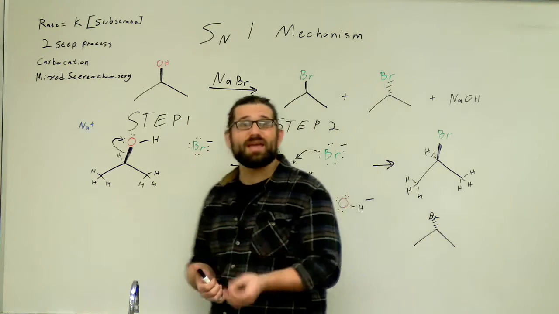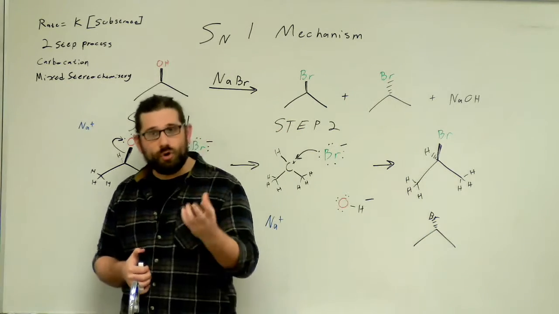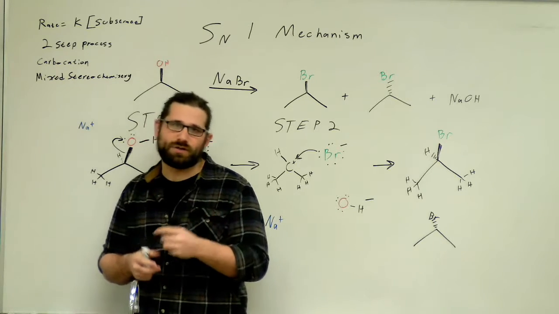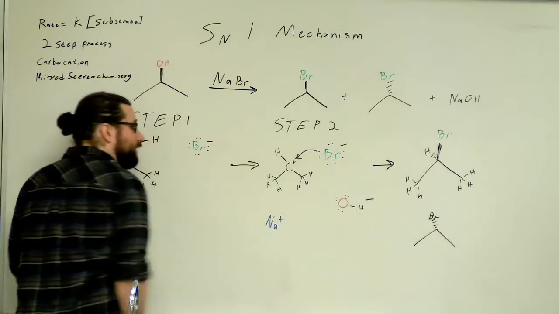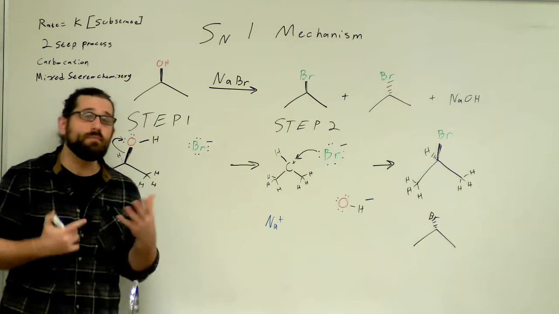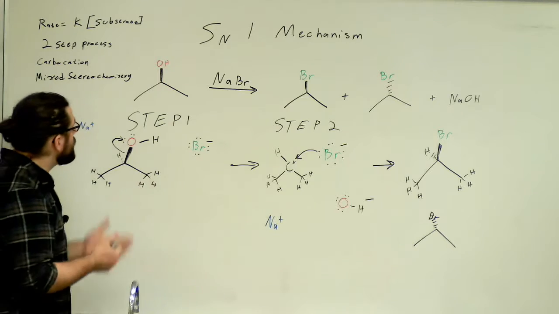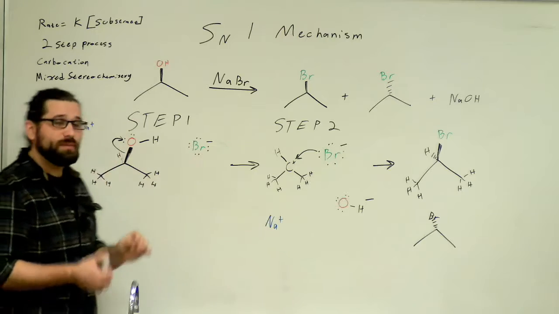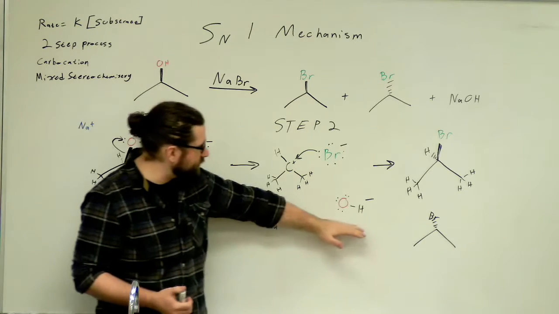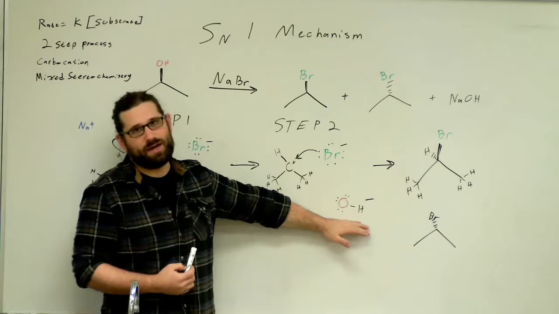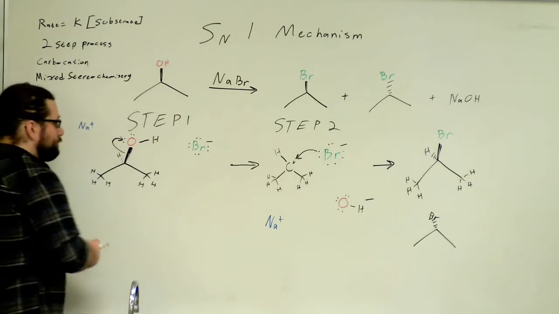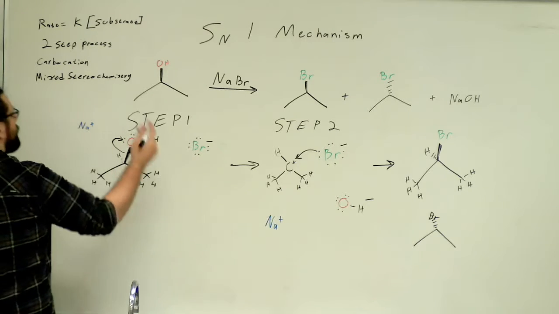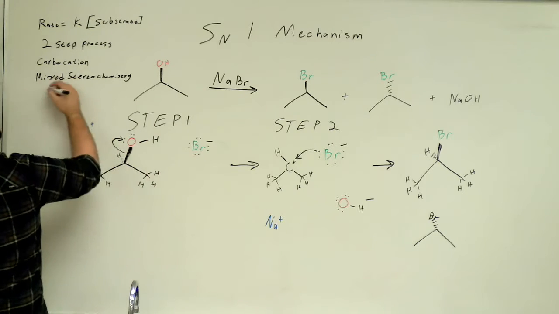Well, let's put them in a protic solvent. A protic solvent has that hydrogen bonding that is able to surround that with a greater positive charge. This would be very stabilized in something like water or ammonia or some kind of alcohol. So if I did this reaction in water, it would very easily follow the SN1 mechanism because water is going to stabilize that anion. The bromine is not really going to interact with that hydrogen bonding, so it's not going to hinder it from being able to attach here.